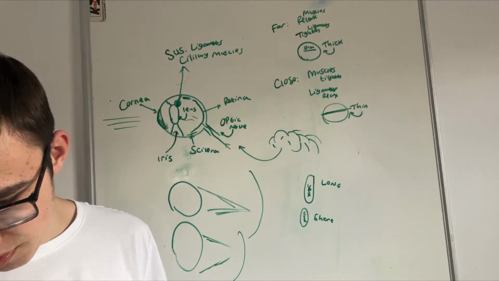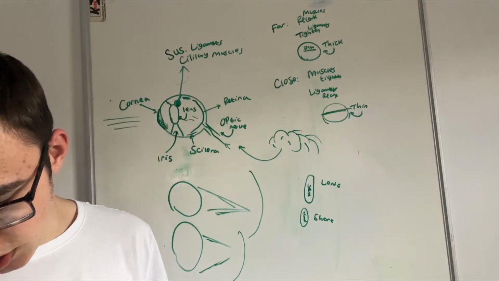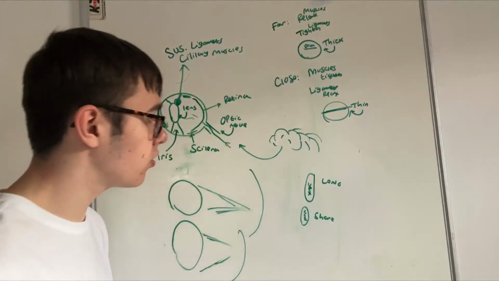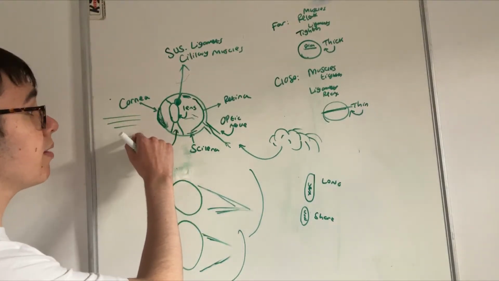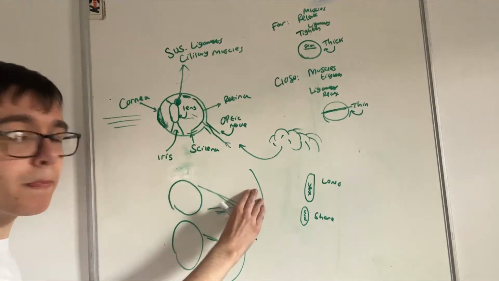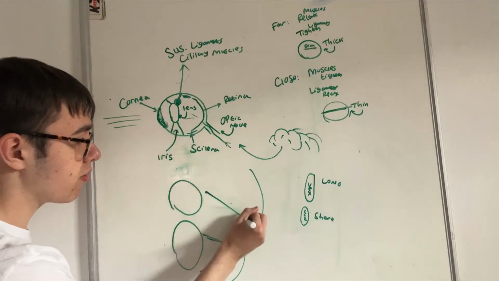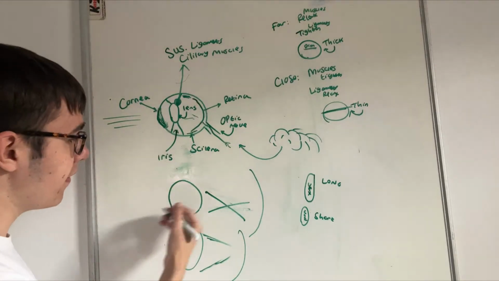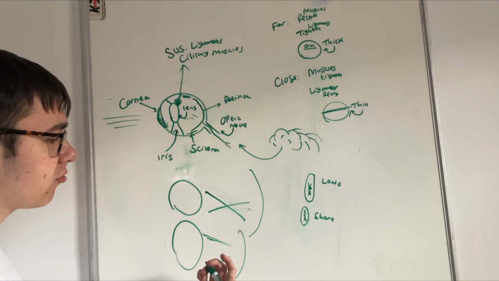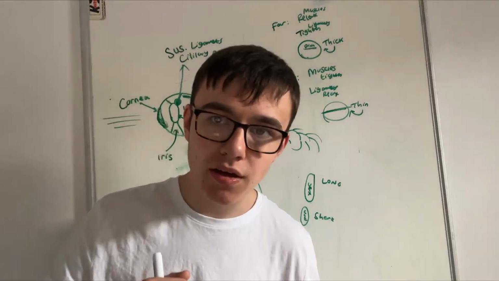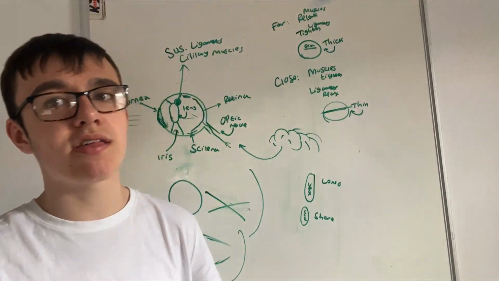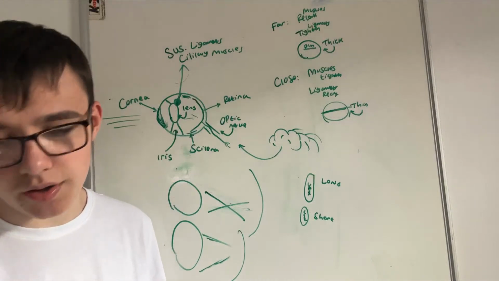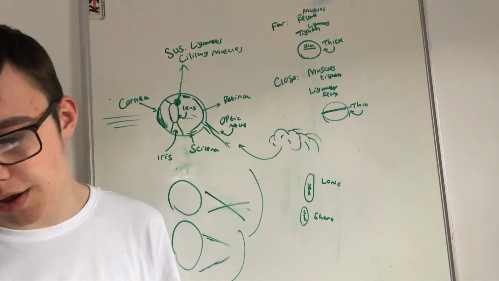So a concave lens cures short-sightedness, and I see how this works. If we have short-sightedness, if we look at our eyeball, the light, which should be focusing to a point, is being crossed. That's bad. So concave is going to fix that. And exactly the same for long-sightedness, except a convex lens. So convex is if it's long sight, concave is if it's short sight. Hope that helps. Actually, no, concave is for short. Yeah, that's what I said. Concave for short, convex for long.